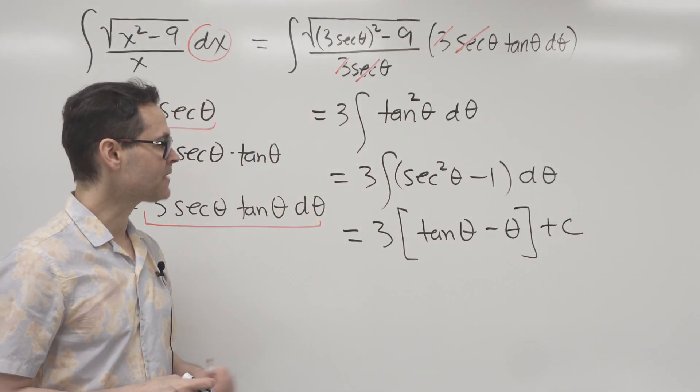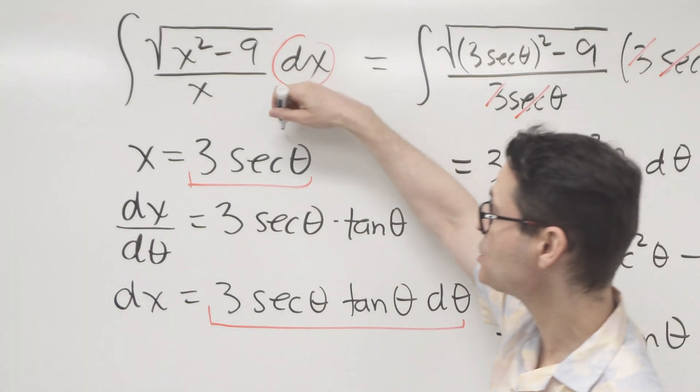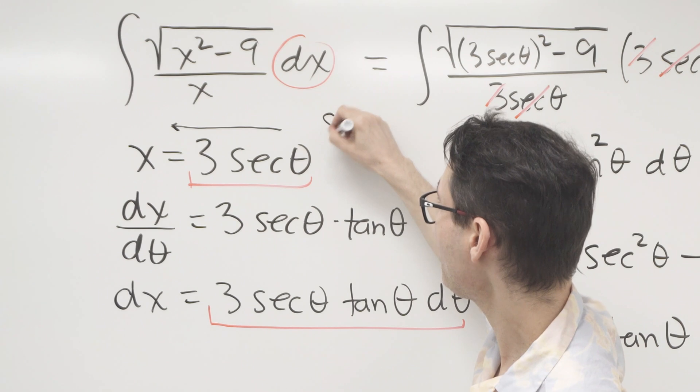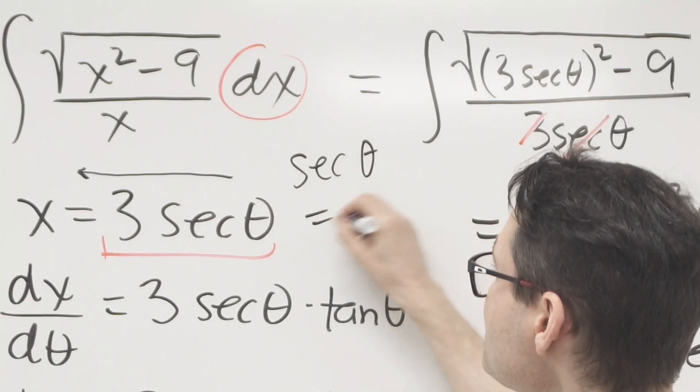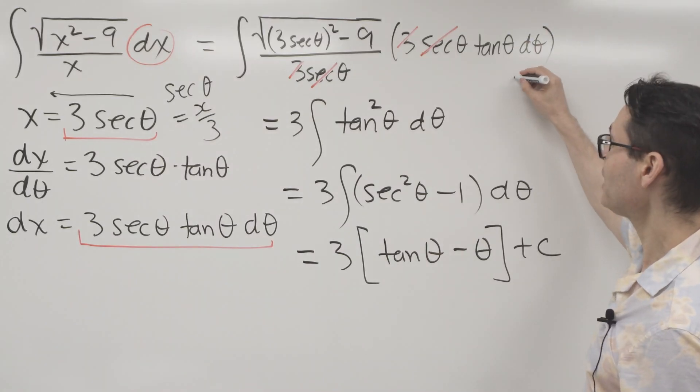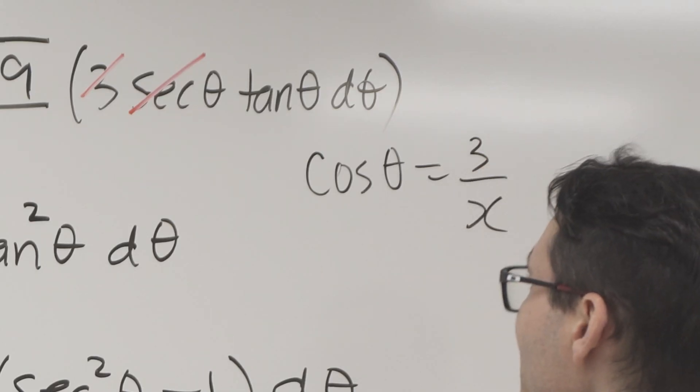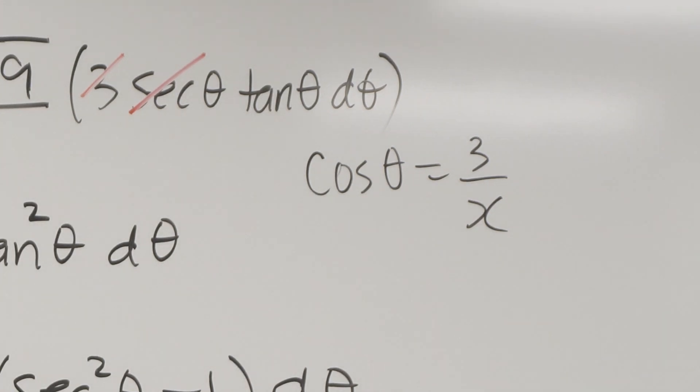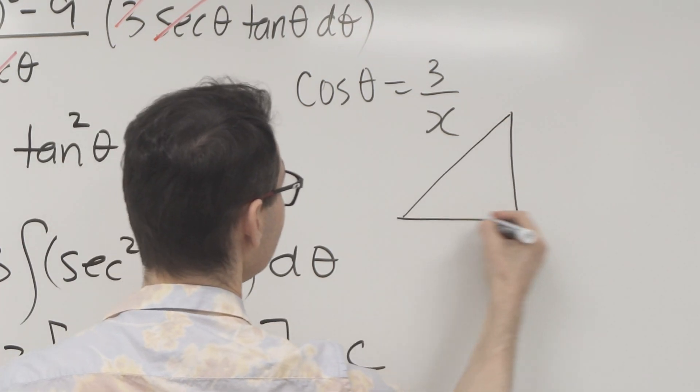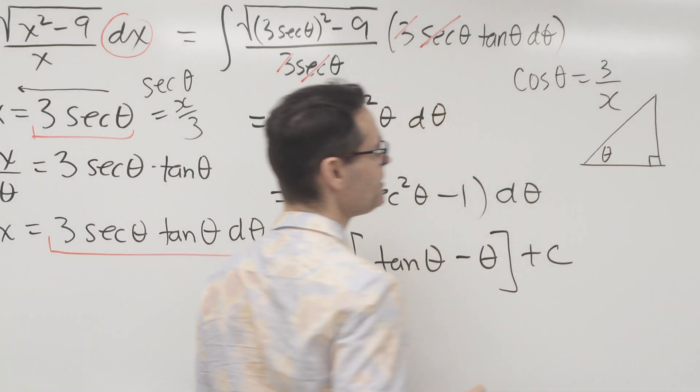Now, I can't keep the answer like that because the original question was in terms of x. So that's an easy fix. So now I want to go back to the x from the theta. So you notice that that implies that secant theta is the same as x over 3. Well, I'll even make it easier. I'll turn that to cosine. So that implies that cosine theta is equal to 3 over x. Well, how is that useful? How is that going to allow me to take theta back to x? Well, what I could do is construct a simple grade 10, grade 9, depending on where you're from, triangle. A little 90 degree triangle and let that be theta.